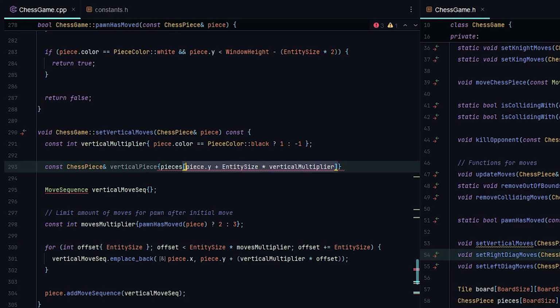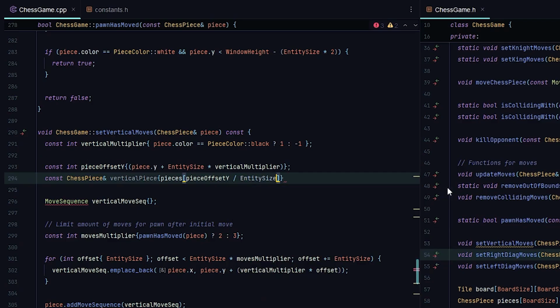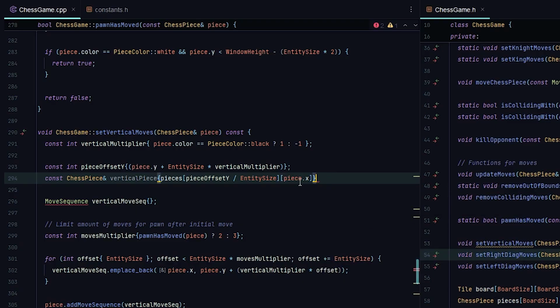And I'm gonna have to take all of this, divide it by entity size. So we got the y, removing one size unit down or up, and then we are dividing it. Could also simplify this a bit by doing a constant int piece offset y, divide it by entity size, and then do piece.x. So it's gonna be on the same x, but the y depends.